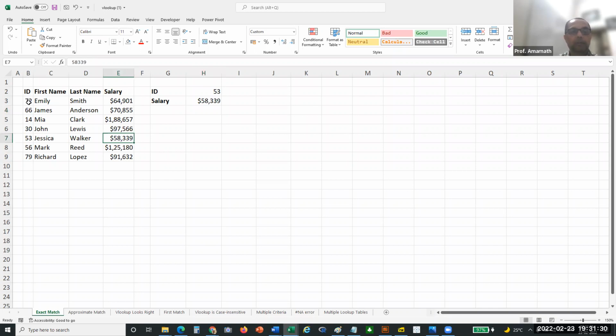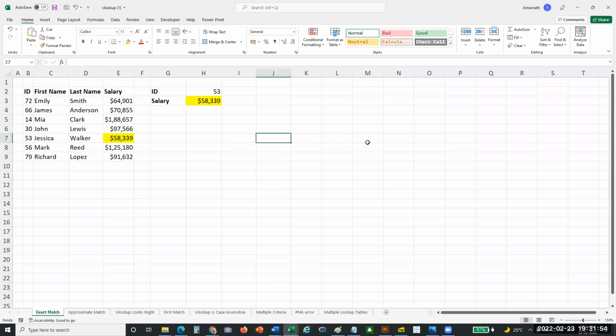So vertical lookup looks into this aspect. This is vertical. That is where it tries to look up that thing in this whole set of logic, and it tries to give us this 53.